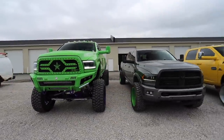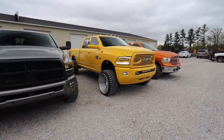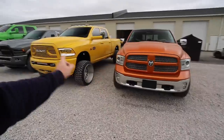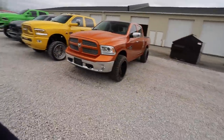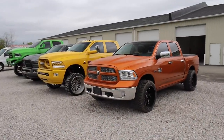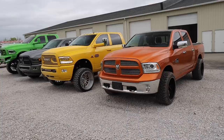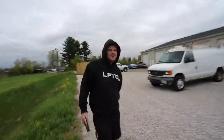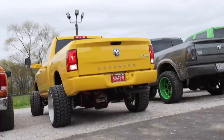Oh, look at that. These all look so freaking good, especially next to each other. A bunch of these need washed, but that's besides the point. I had to line them up today. Oh my gosh, that looks freaking sick. They all look so good. All right, what color are we painting your truck? Freaking crazy.